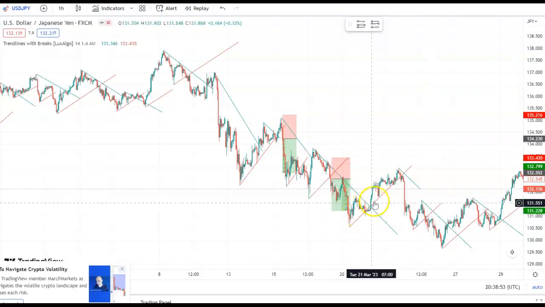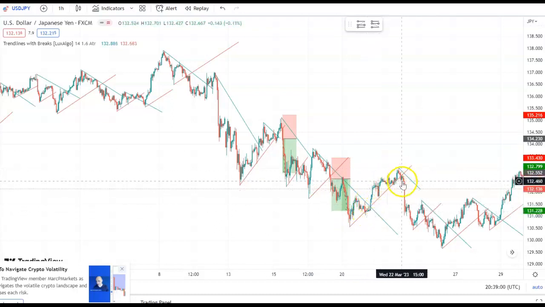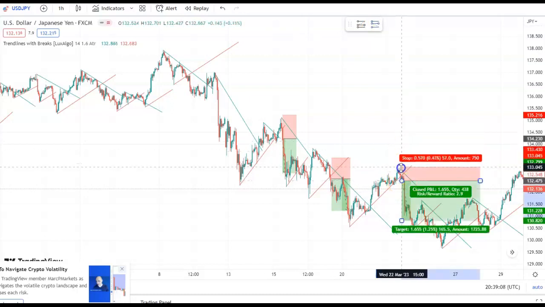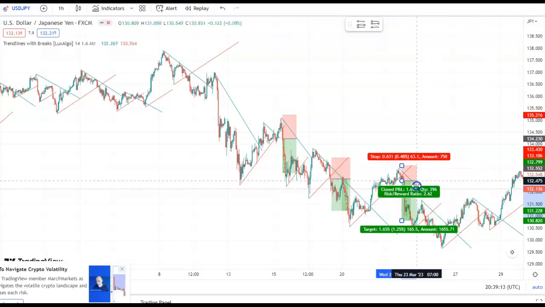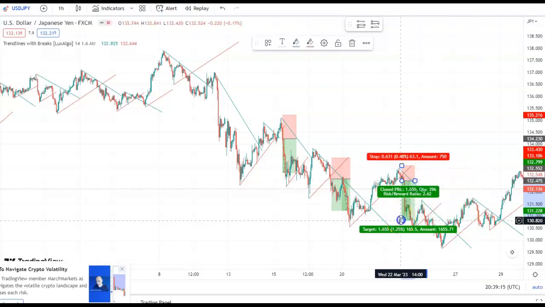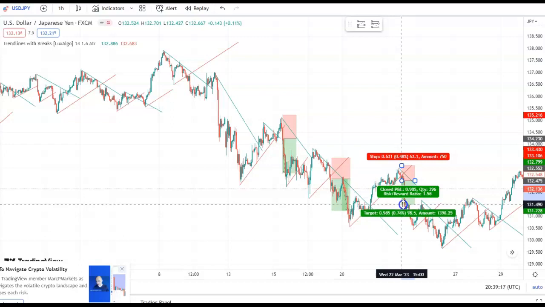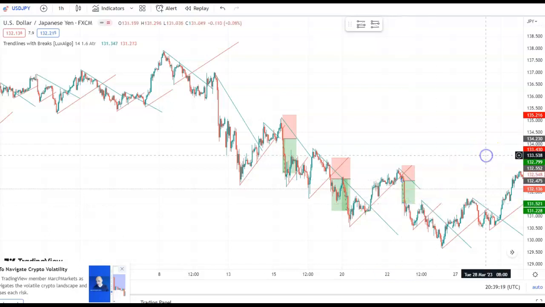Then we wait again for the price to come. This is not a good close below the line. We want a clean close below the line. This is just touching and reverting, touching and reverting. Here we would have had a good one, and this is where we would have entered the trade. Again, above the recent highs, we go for 1 to 1.5, and this would have been a profit again.